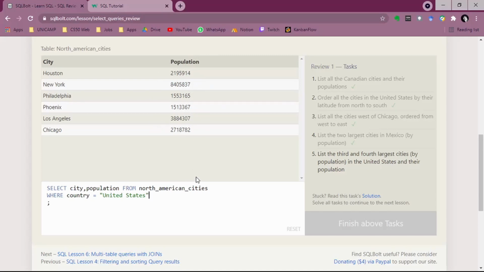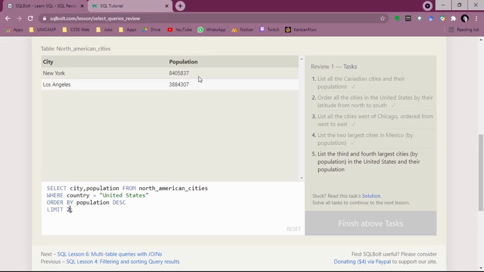So a nice thing to do is sort this query by population. So do an order by population. But since we want to grab the largest, we're going to do a descending order here, okay? So we're grabbing here, this is the largest, this is the second largest, this is the third largest, and this is the fourth largest. So since we want to grab just these two cities, we're going to put here limit 2.